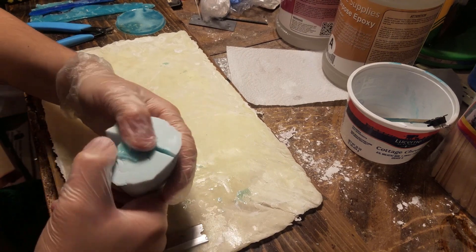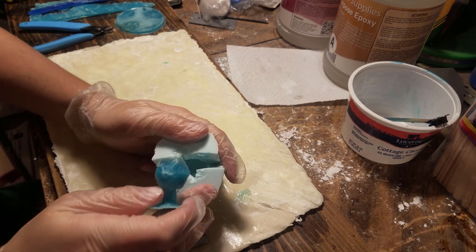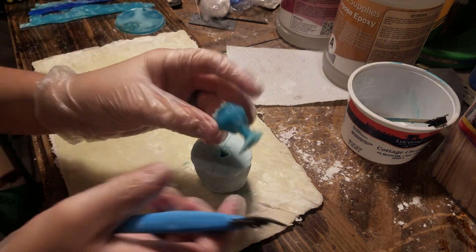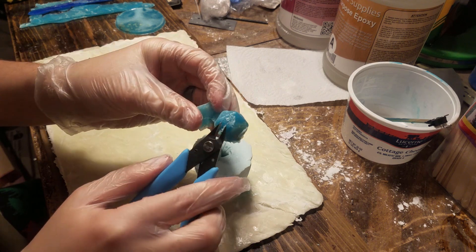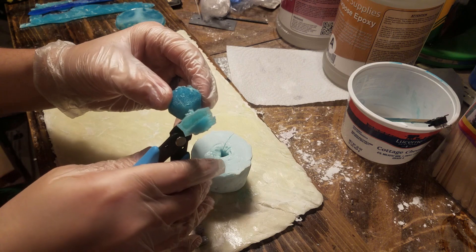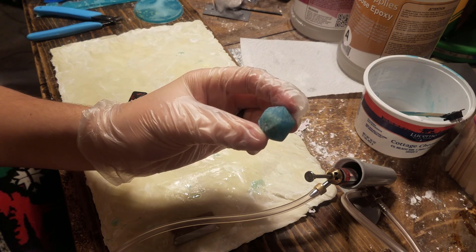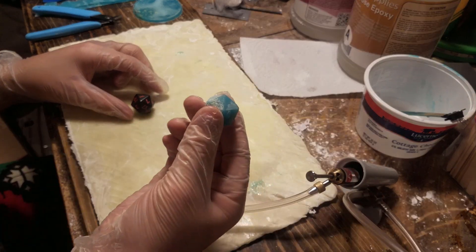It seems to be coming out now. I had a bit more overspill than I expected, but this should just pop right out because it didn't stick to the silicone. The mold itself is actually pretty good, even though it's not quite what I envisioned. If you can see, it's actually still tacky, so maybe I did something wrong with the resin. Now I'm just going to clean it up with these flush cutters, chop off this sprue, and then sand down that edge flat. I ground this down — I'm pretty sure I made it lopsided, but I just want to get this finished and sealed and move on. I have this grinding rotary tool and I'm going to carve out the numbers now, because I sanded them off.